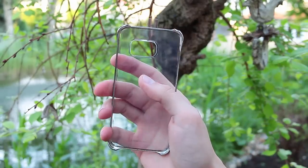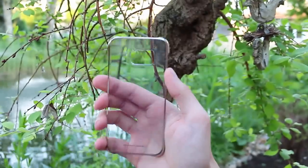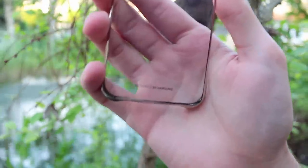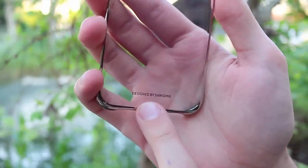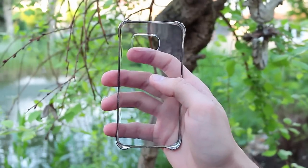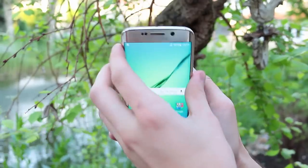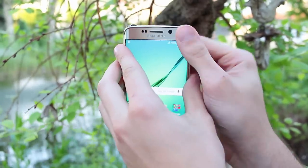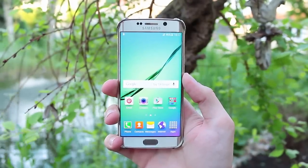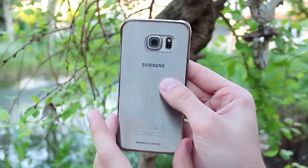It's way overpriced — I paid 30 euro for this plastic cover. Even though the plastic feels like high quality and is probably scratch resistant, 30 euro is really too much. It does look very classy with the Samsung logo, but still — 30 euro for a piece of plastic. I guess since the phone was almost 1000 euro, 30 doesn't matter, but regarding protection, it's not really great.